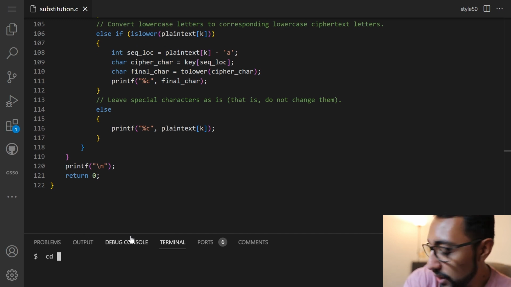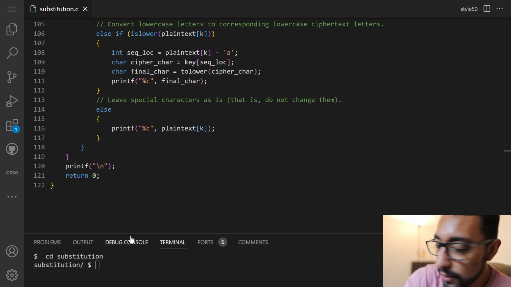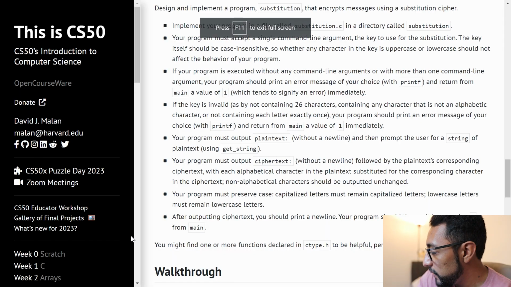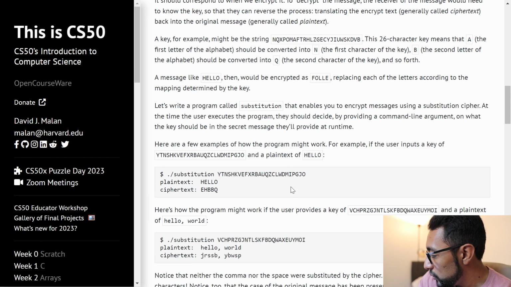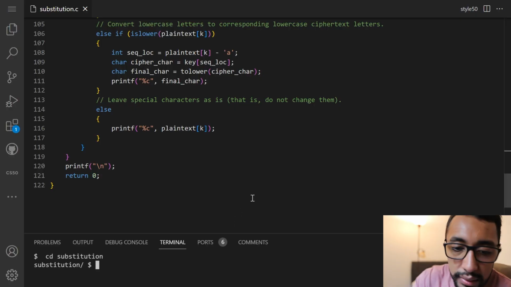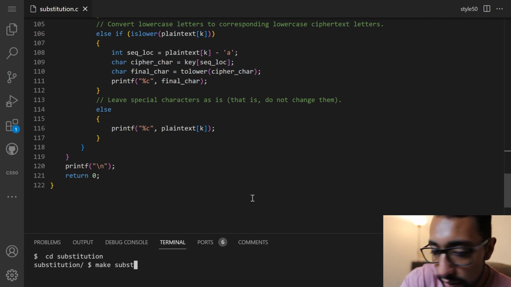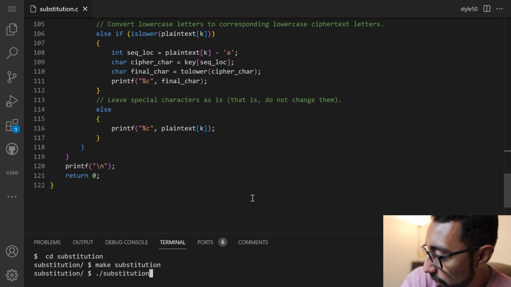So cd, what's this one called? This one is substitution. Cool. And let's go ahead and get an example from over here. So let's try a few things.